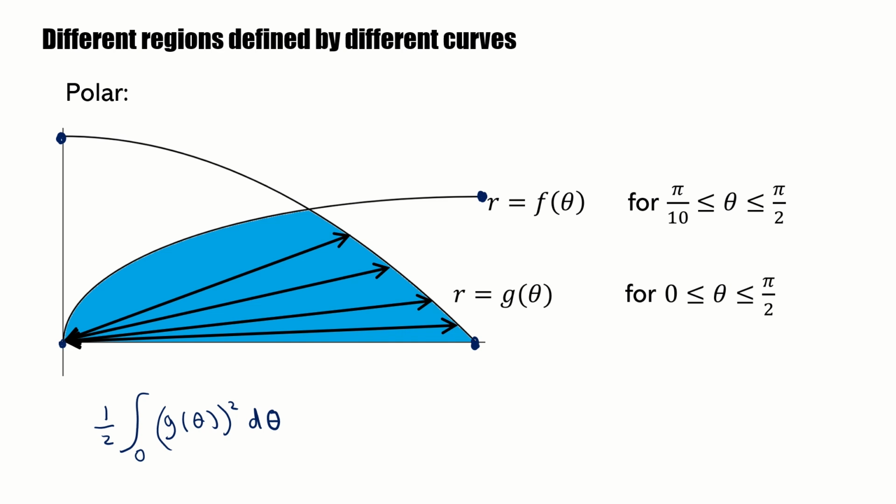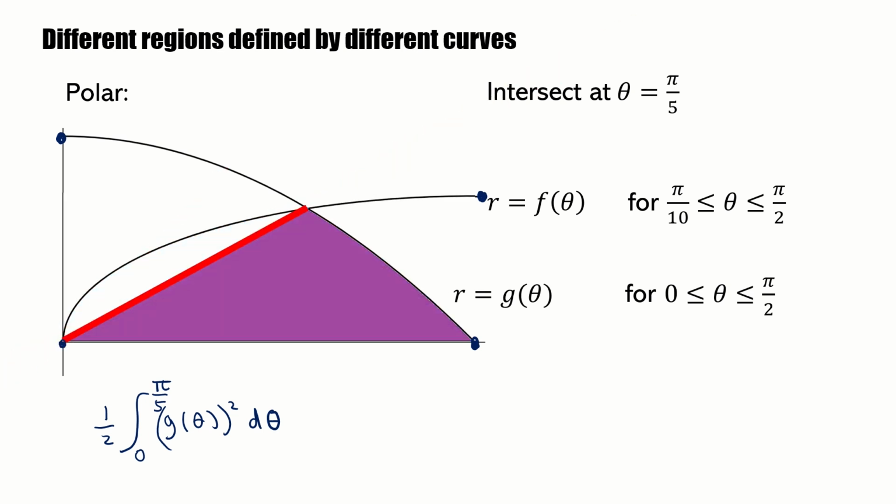If we say that point of intersection is where theta equals pi over 5, and we use a theta value for our limit of g of theta's integral that's bigger than pi over 5, then we've got a problem, because we'll be trying to find the area between the curve and the pole, which will look something like this, and the problem is that's including area that's not part of the shaded region. So we've got to stop integrating g theta at that point of intersection of pi over 5. And that means we're doing this area here when we're doing that first integral.